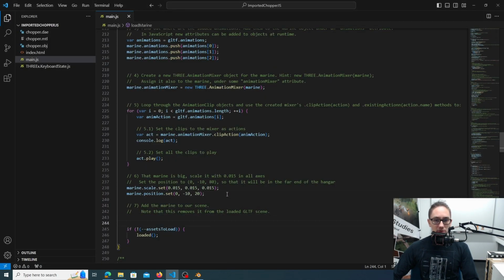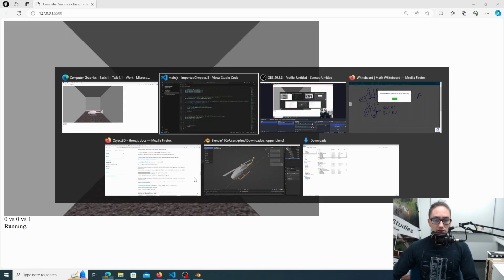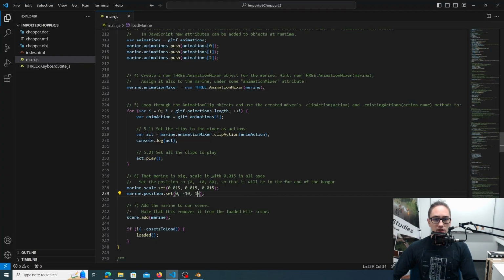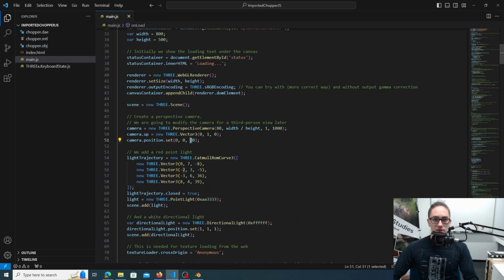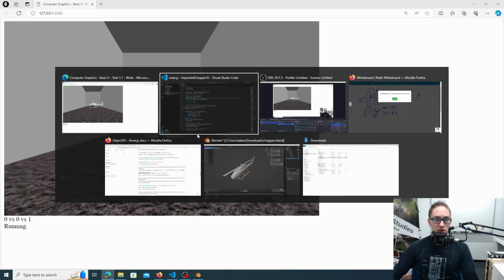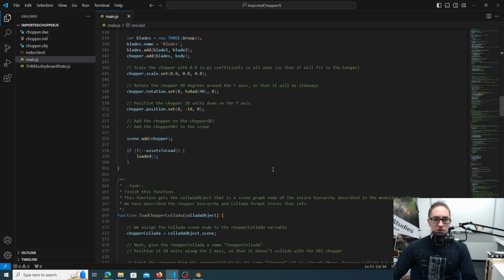Oh yeah, we also have to add the marine to our scene as well. Scene add marine. Still can't see it. So it still might be far away. So we can see it now at the bottom of our screen. We can actually move the camera further away. So let this be like 30. And here, let's move it closer to the ground as well. Let's move it closer, 20, can be even closer, 15. So now we can see the marine on the ground. It's in the T-pose currently. Maybe we can change that.